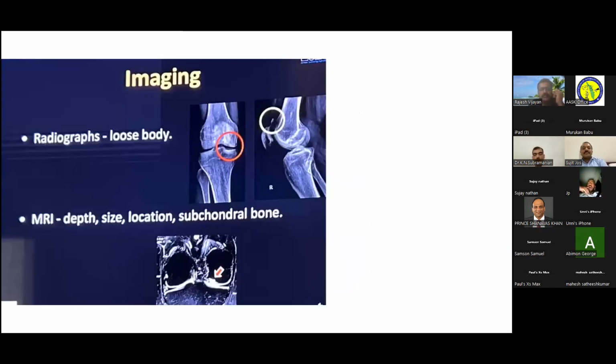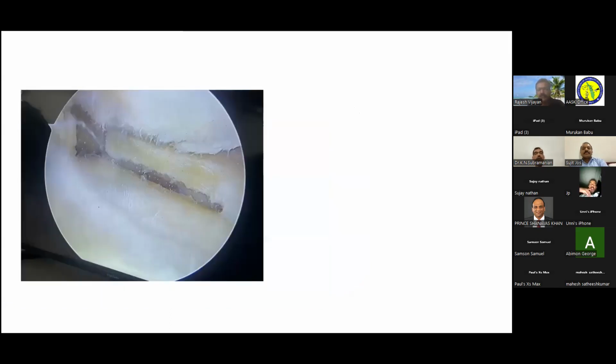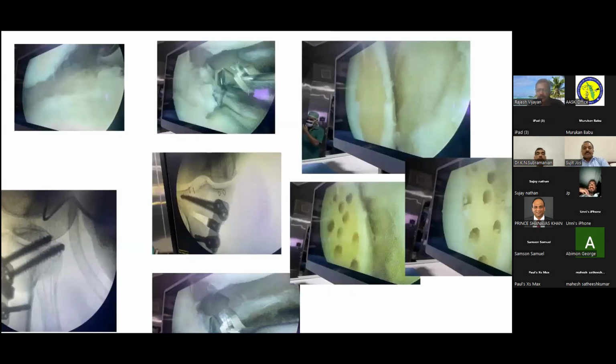So imaging, I think Jyothi mentioned very clearly how we can see, so I'm going to skip this slide. Don't miss the root tears, which are very common nowadays. Patients coming with root tear and medial compartment OA are not very uncommon. Try to address the root tear also at the same time. And alignment is a very important thing.